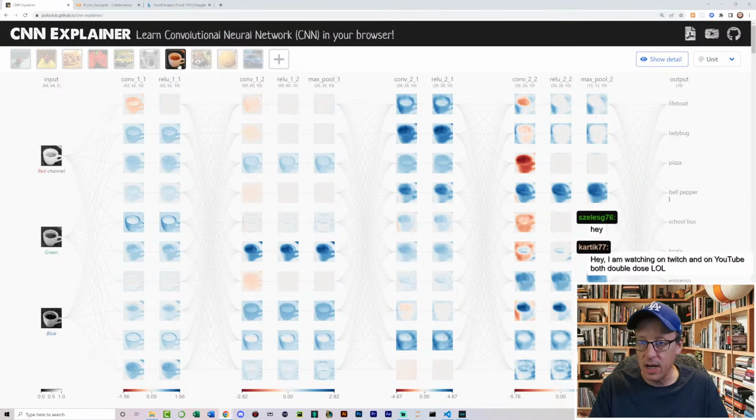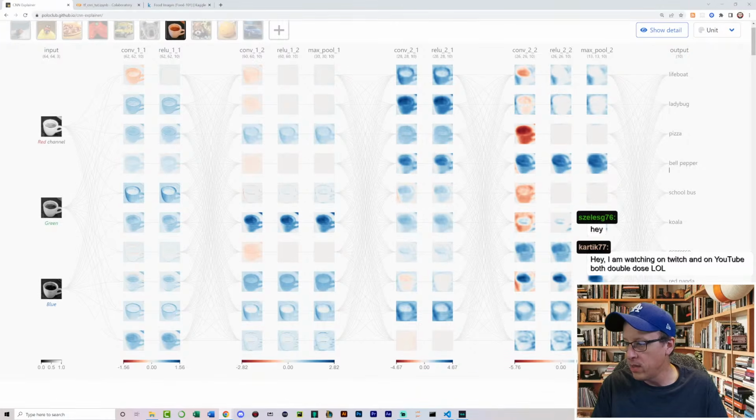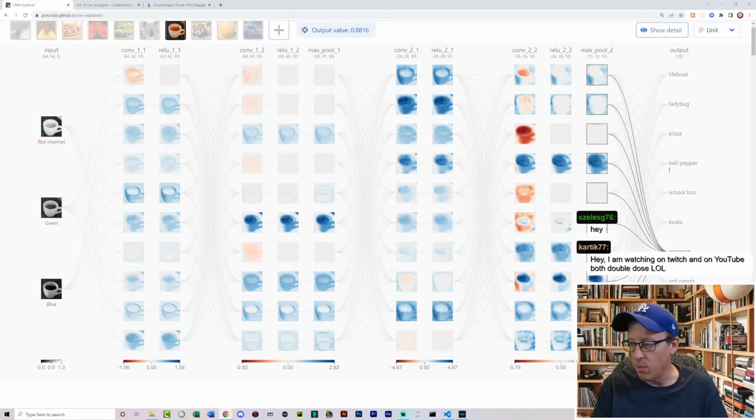Okay, so as you can see here, we have a whole bunch of different coffee cups, and you're breaking down all these different features using analysis of different color channels, so red, green, and blue. And then based off of that, I'll cover what all these mean. There's convolution, there's ReLU, there's pooling, you're seeing all this. And basically what we're going to do is take all of this awesome information and then make predictions in exactly the same way. So they say at the end here that this is indeed espresso.